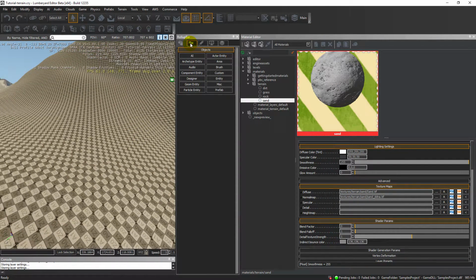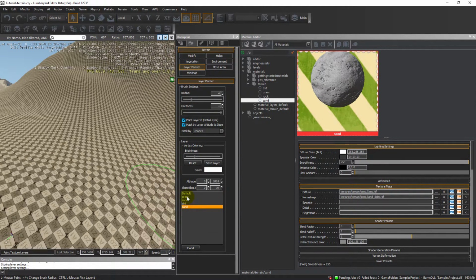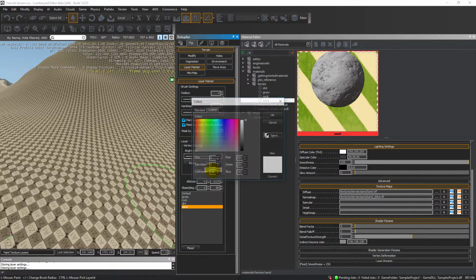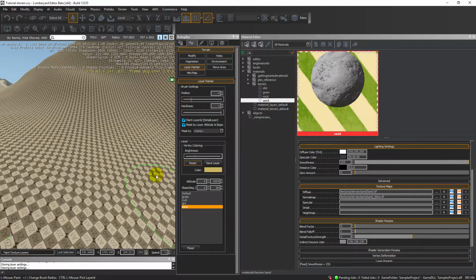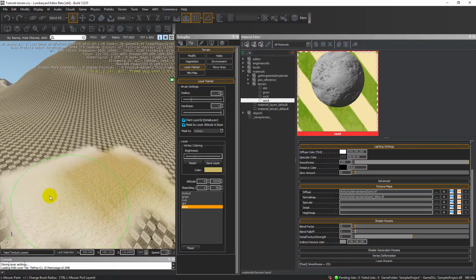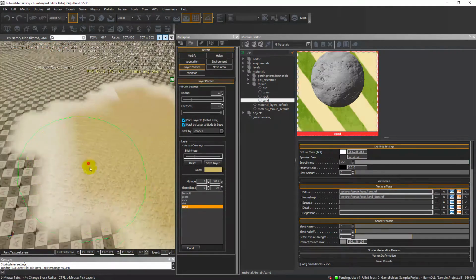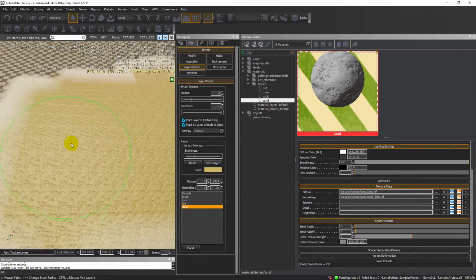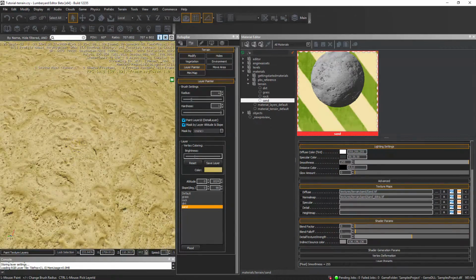Next thing, we're going to the terrain toolbar and hit the layer painter. And as you can see, we have all our created layers in here, and we can choose the color which we will paint. And I'm going to try and choose a nice color, something like this. Let's see what this gives us. It's alright. It's okay for tutorial purposes.